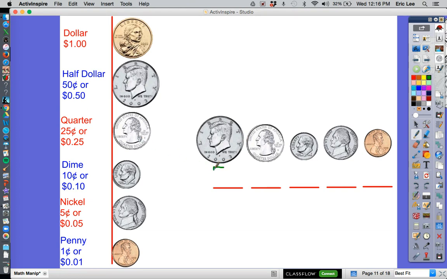So remember, you've got that coin sheet that we talked about yesterday. So you can be looking at that coin sheet. If you can't remember, if you say, oh man, how much is that half dollar worth? I can't remember. Look on the coin sheet. That'll help you. That's why we sent it. So that half dollar is worth 50 cents.